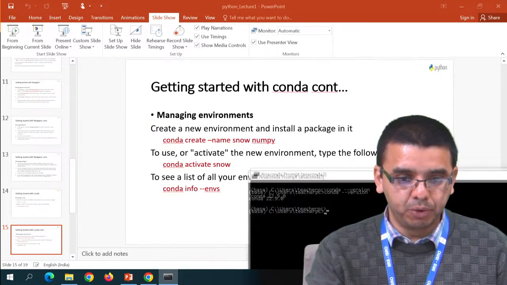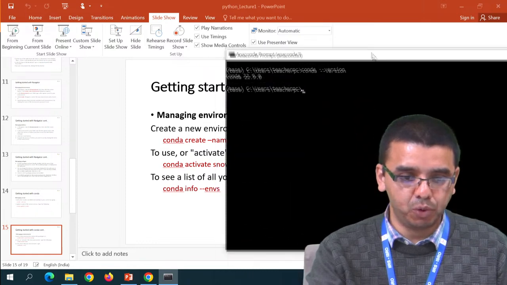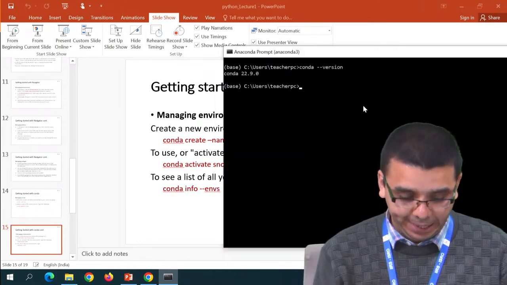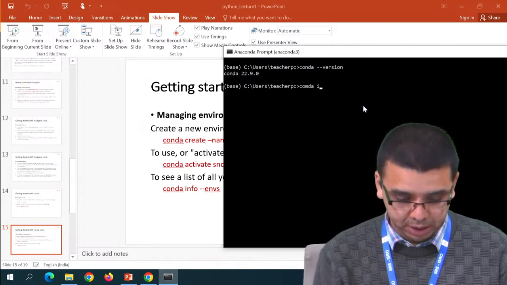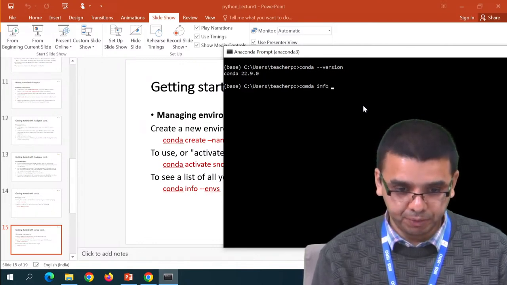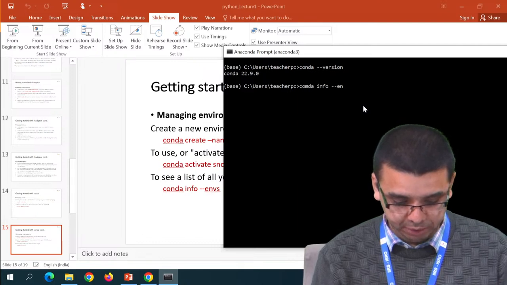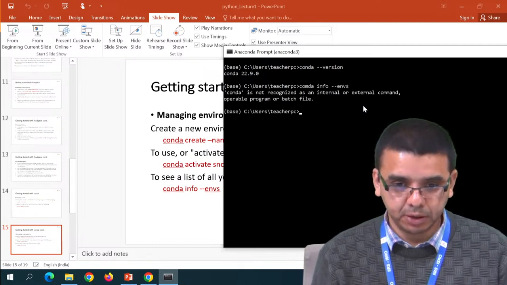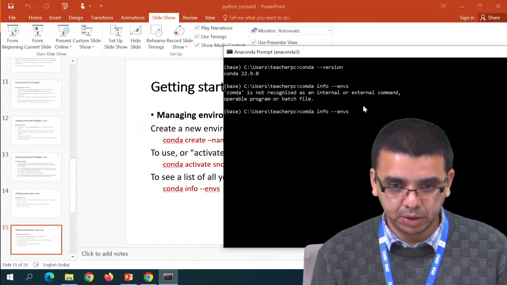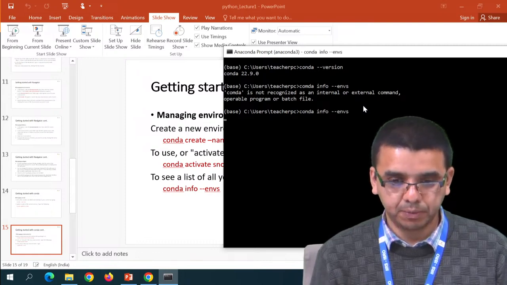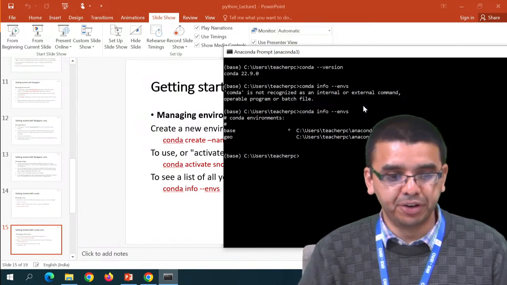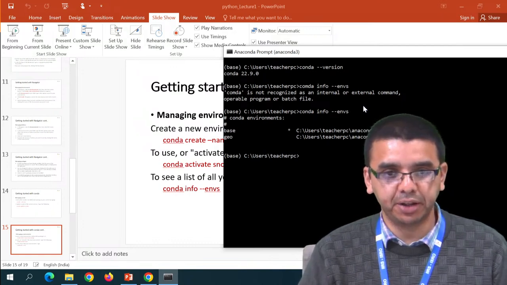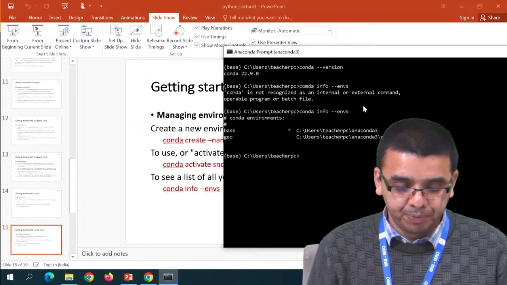Once an environment is created, suppose you want to know the names of all environments available in your system, so conda info --envs. It says that there are two environments created here, one with the name base and another named geo.